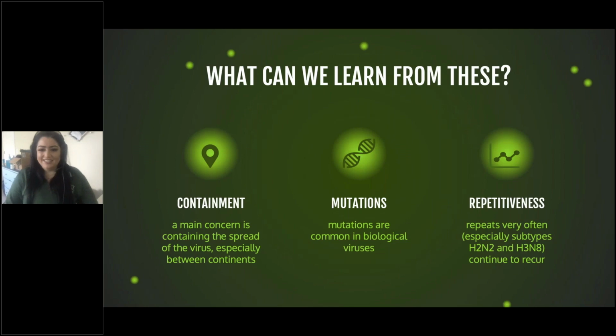So what can we learn from these? Looking at all these, we can ascertain a few things. One, a main concern is containing the spread of a virus, especially between continents. It's a skill we have not yet mastered. We also have learned that many of the recurring infections are mutations. These are very common among viruses, which we will talk about a little bit later. Oftentimes, they're made of RNA and not DNA, therefore, they are less stable and more prone to mistakes. Because viruses do not have a proofreading step at the end of replication when they're made of RNA, the mistakes often lead to a mutation. Finally, we see a lot of repetitiveness. There are certain strains that are hardier and can easily become recurrent year after year.